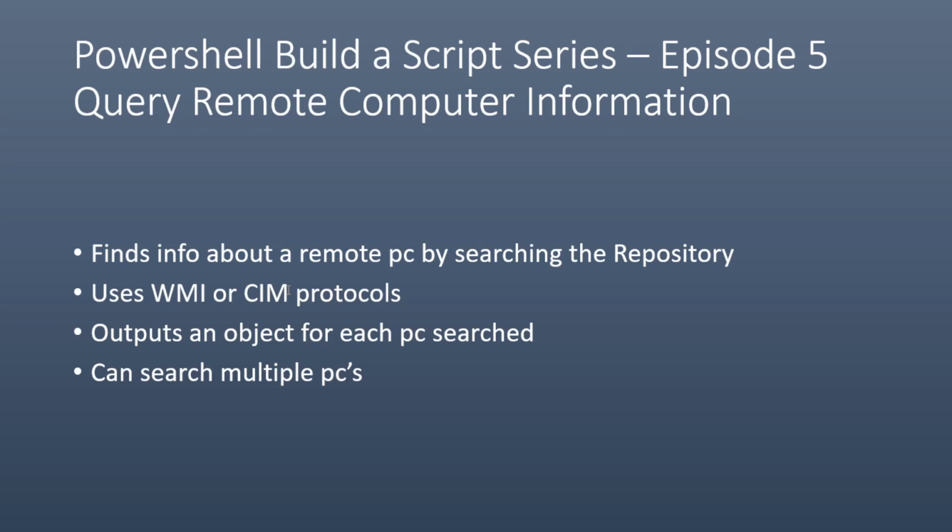Okay, so in this example, I'm assuming that the computers in my fantasy company I work for here are configured with PowerShell remoting enabled. All right. Now, both of these, WMI and CIM, or their parent protocols, DCOM and WSMan, are both not enabled by default on a Windows client computer.